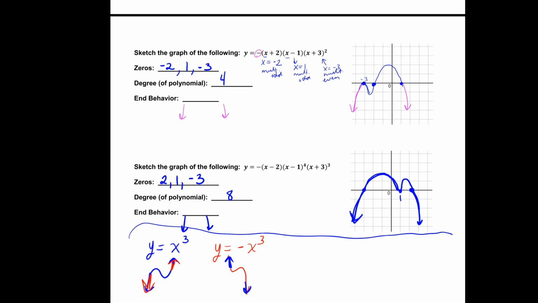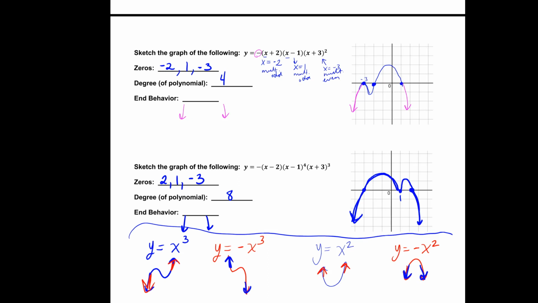And then there's only two other scenarios, if it's an even degree or if it's a negative even degree. So if I think about y equals x squared, if I have any even degree function, it will match the ends of the behavior of this basic graph. So the ends of the graph will both be going upwards. Versus if I have a y equals -x squared, or a -x to the 6th, or a -x to the 8th, or a -x to the 10th, it would match the behavior of this basic graph. So I know that it would go down and go down.